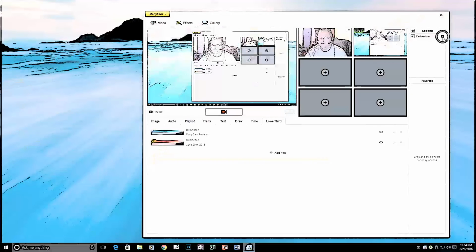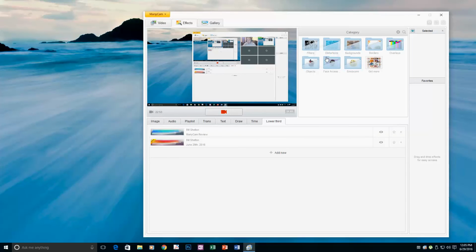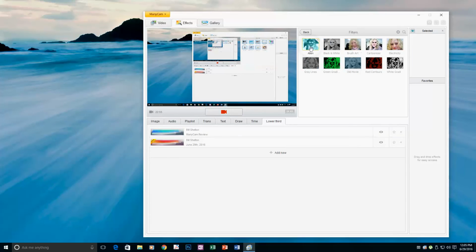So in order to remove that, over here in this area, it says selected. Okay, it's not going to show it on there. Whichever one you have current, let me go ahead and reapply it to that one so I can show what I'm talking about.